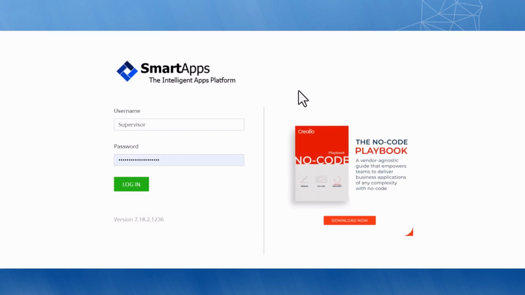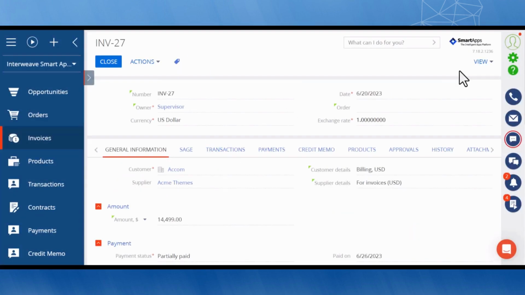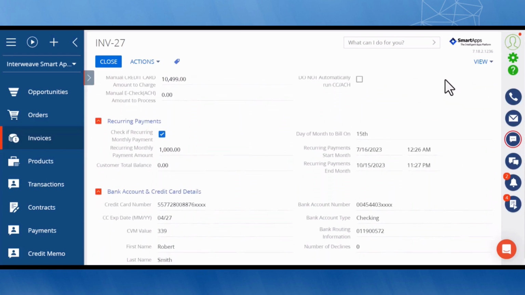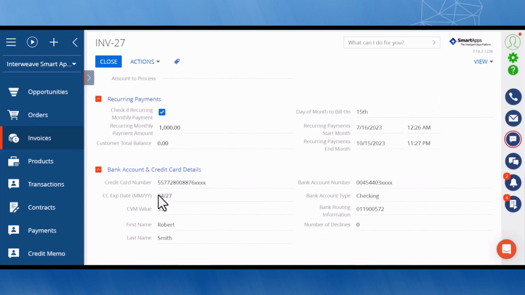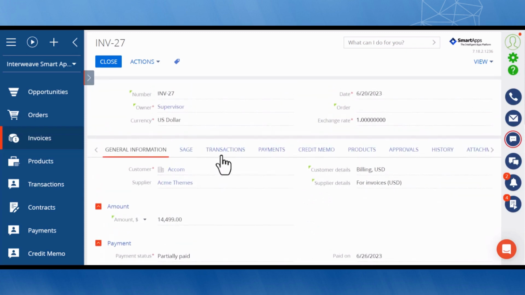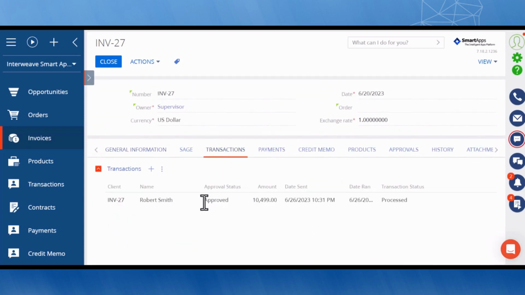When processing a credit card transaction in Creatio, you're going to start with the customer's account, then invoice. Here's the credit card client expiration dates, credit card bills, and more. There's a custom object that we're going to create under an invoice called a transaction. Every time you process a transaction with a merchant service provider, we'll be creating a new record with the status, approved, declined, this type of detail.